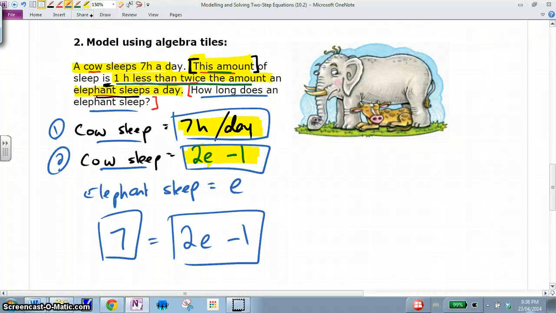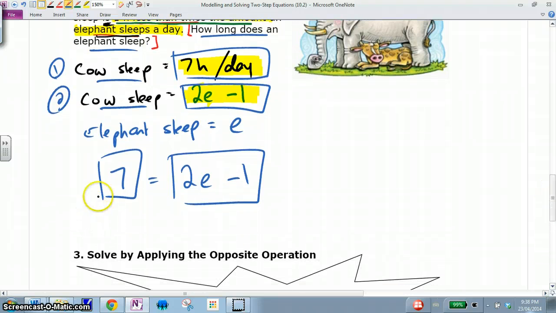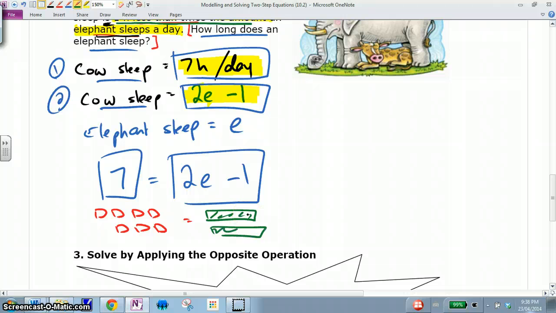Now it says model using algebra tiles. So I would draw that like, let me get my positives out. I would draw that 7, 2, 3, 4, 5, 6, 7 is equal to 2e. I'm going to use some positive e tiles here, 2e minus 1, and I'd use my black because those are hollow. These should actually be filled in reds, right, because those are positives. And then what I would want to do is add a red over here, make a 0 pair, and get rid of that guy. So I'd add a red on this side as well. And now we see that we have each E being equal to 4 hours, or 4 reds, right?